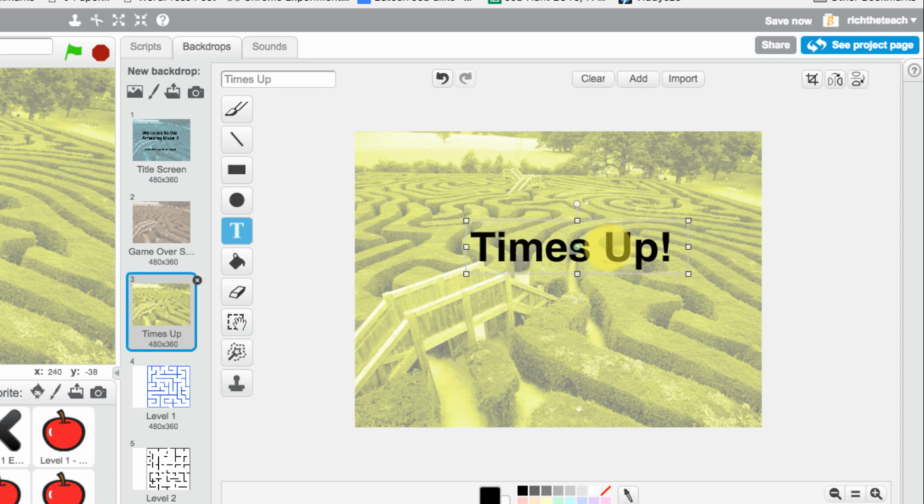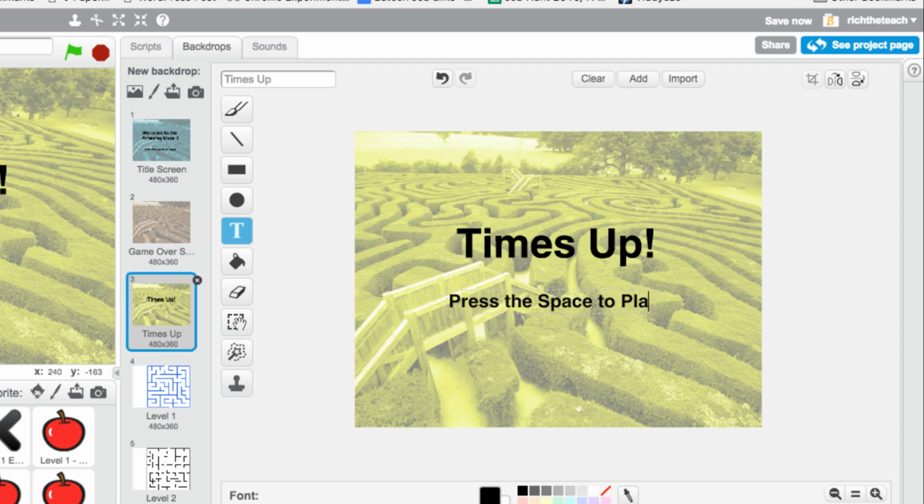Like so. Let's put it in the middle there. Okay, and then I'm just going to put another text box under here. Press. Okay, and let's just move that into the middle so it's a little bit more central.